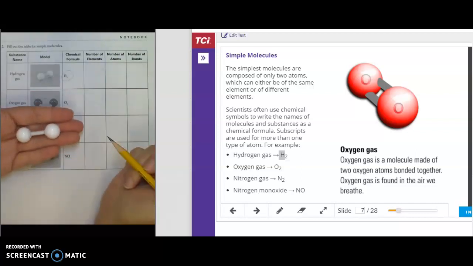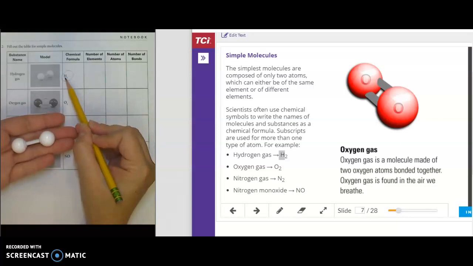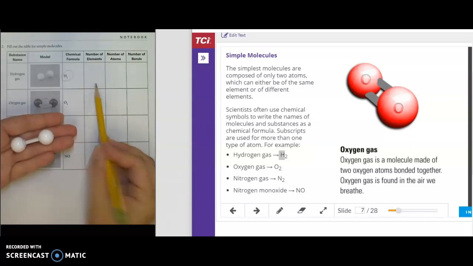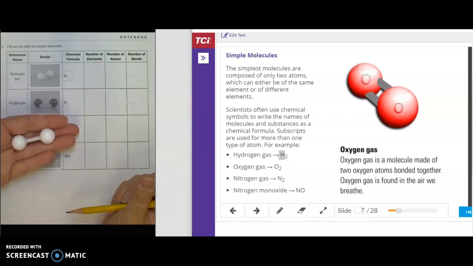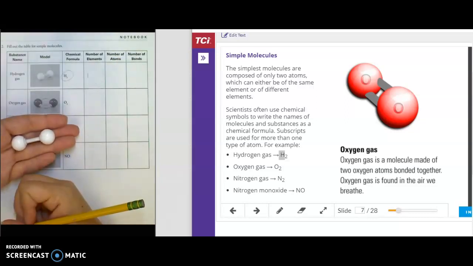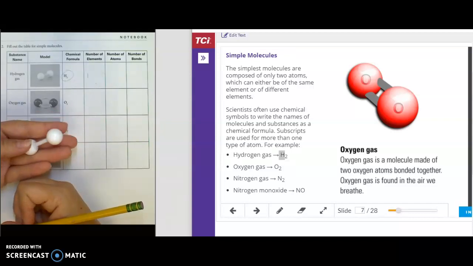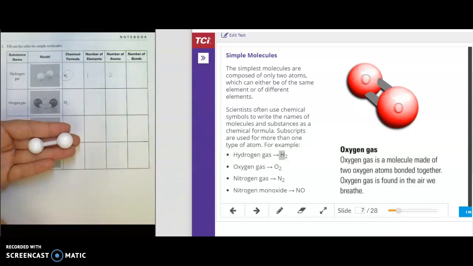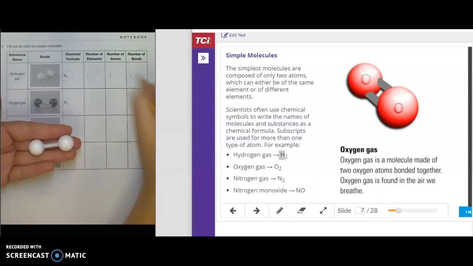Remember our chemical formula, H2. H is telling us the type of element that's in here, which is hydrogen. And we have 2 of them, 1, 2. Okay, so how many different elements do we have? How many different colors do you see in this model of hydrogen gas? There's only one, right? There's only white that's being used. So we only have one type of element. How many atoms do you see? How many specific spheres do you see in this model? I see 2. 1, 2. And the total number of bonds in this model of hydrogen gas? Just 1, right? So we'll put a 1 there.